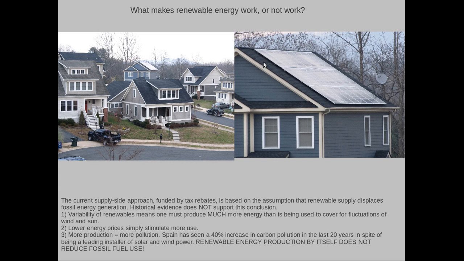Now this is a close-up of that grid tie solar. So we've got a house with poor insulation, thin, ordinary walls. The context is pretty poor because although it's in a city, which is perhaps better context than being out in the middle of a rural area, these people, I'm still quite confident, drive to work. There's no solar features whatsoever, no insulation, way too many square feet per person for anything one could reasonably call sustainable. And then we come back and put this big grid tie solar rack up there. I could count those panels and figure it out, but I suspect that's 7 kilowatts or more on that roof.